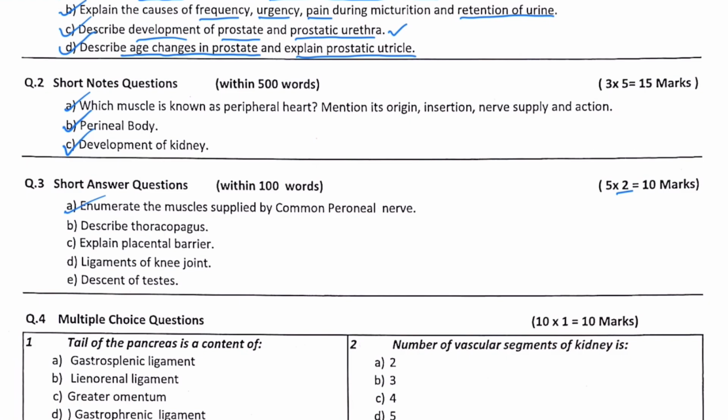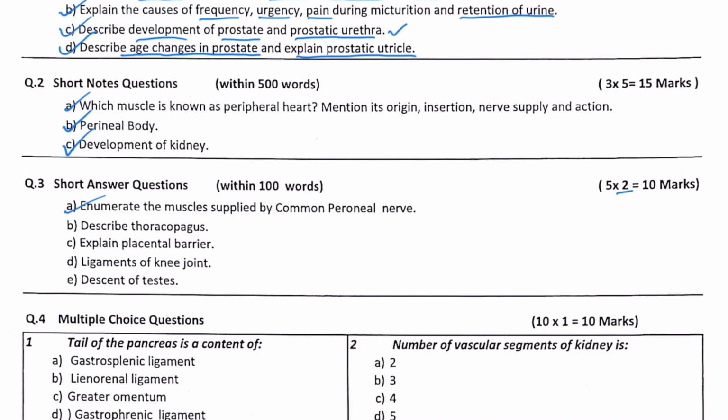Then talking about the deep peroneal nerve, this deep peroneal nerve winds medially after perforating the anterior intermuscular septum and passing through the substance of this muscle extensor digitorum longus. It comes to lie in the front of the leg. Here it is accompanied by the anterior tibial artery.